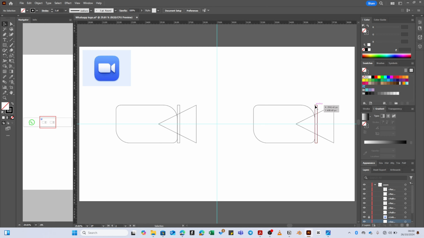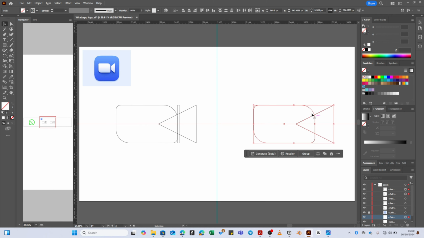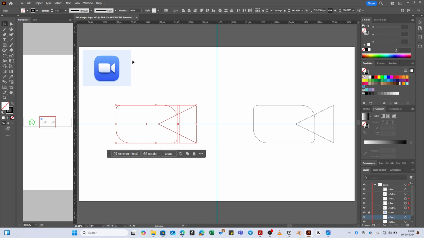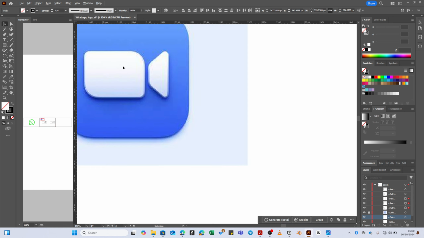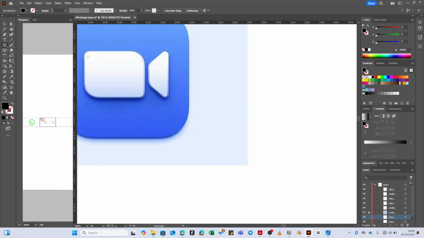So why did I make it in two points? It's like this. The fastest way to get it is this one, but it does not give you a uniform space. Unlike this one, which is going to give you a uniform space. And why am I saying uniform space? If you look at this logo, you'll notice that there's a space between these points. Allow me to use a rectangle to depict that. There's a space right here.